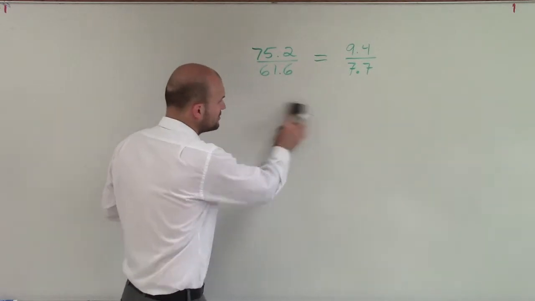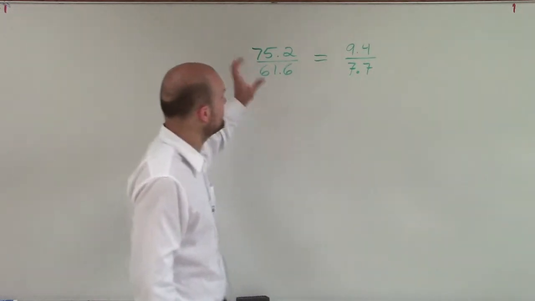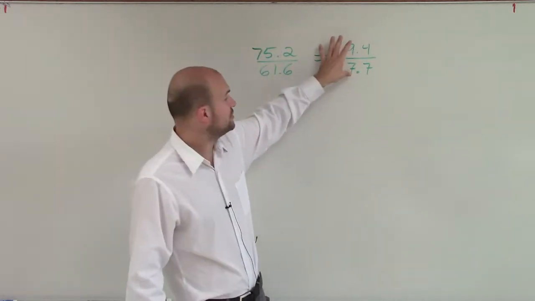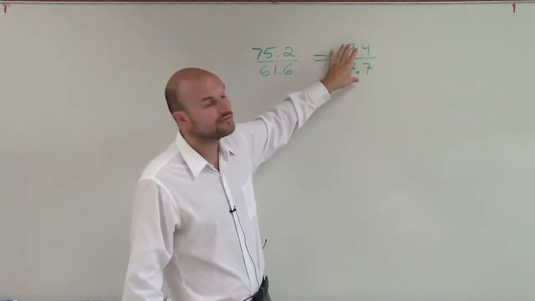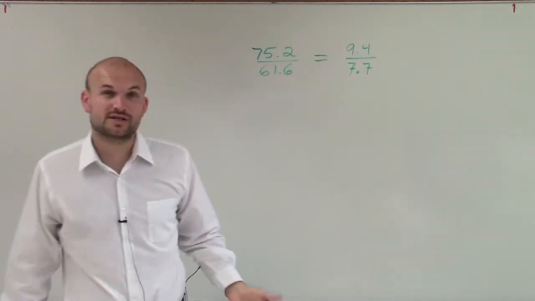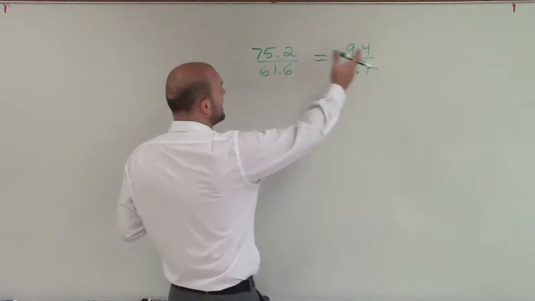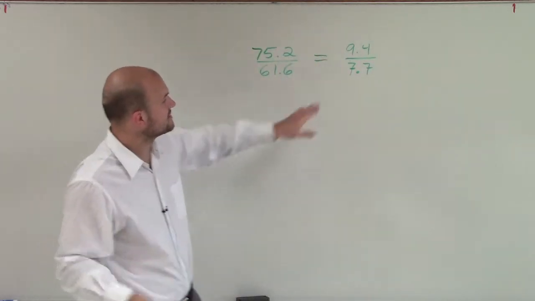Now, there's a couple ways you could do this. You could simplify and try to reduce one of the fractions, the larger one, to see if it can reduce down to your fraction over here. Or you can just determine, does my numerator and denominator will it evenly divide into this?